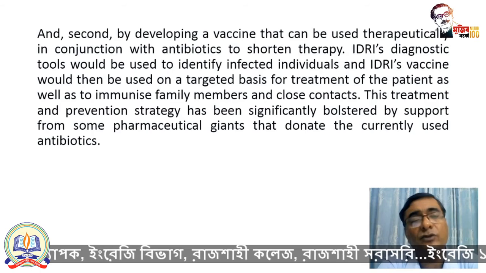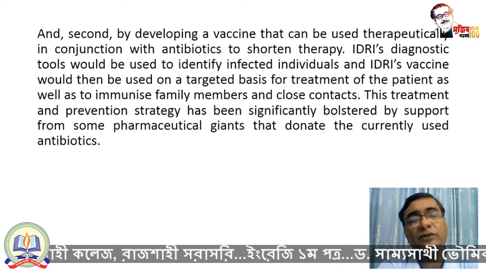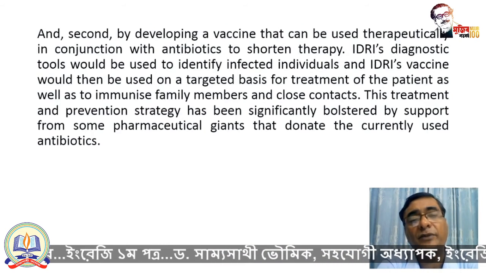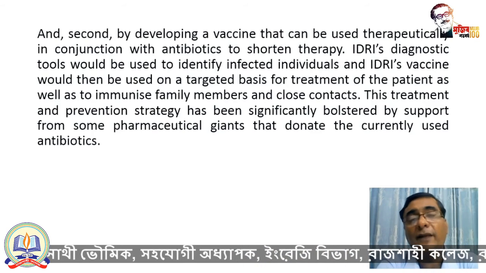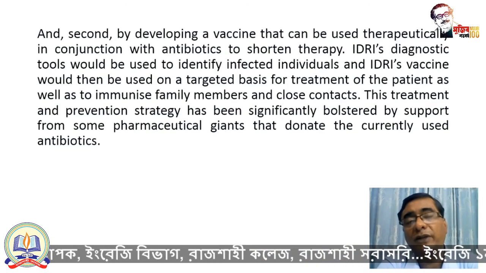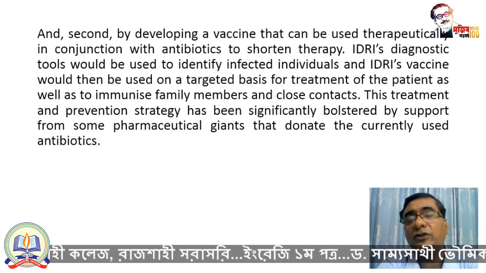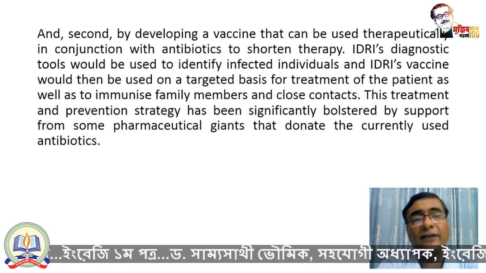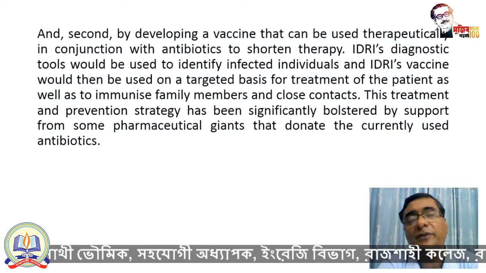IDRI's diagnostic tools would be used to identify infected individuals, and IDRI's vaccine would then be used on a targeted basis for treatment of the patient as well as to immunize family members and close contacts. Now, this is very important, as I have already said: their diagnostic tools would be used to identify infected individuals. So they are using their tools to identify the people who are already infected. And IDRI's vaccine would then be used on a targeted basis for treatment of the patient.